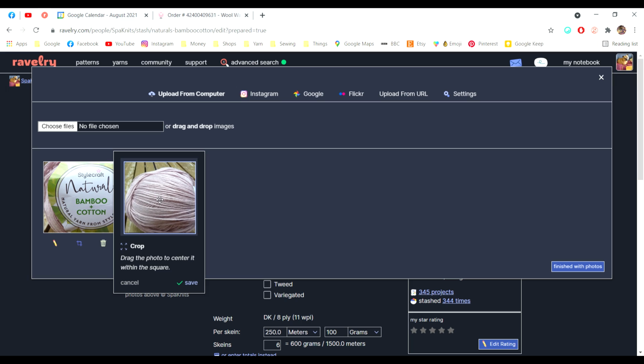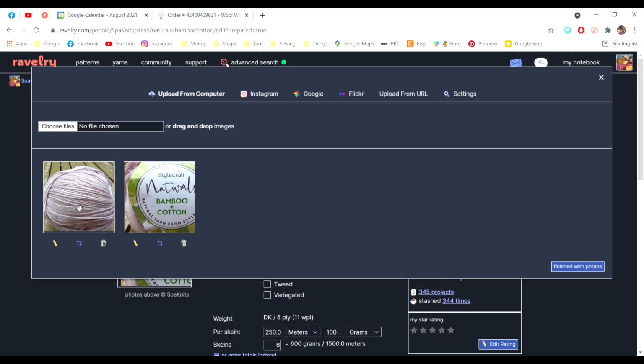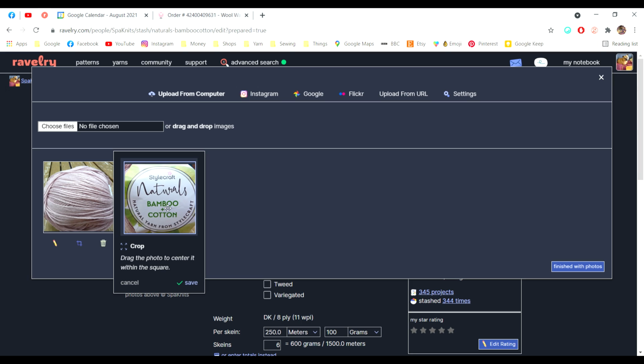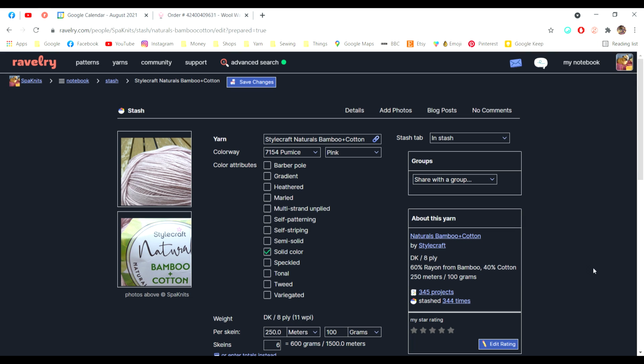So I'm going to use that cropping technique to just centre that ball a bit more and save that. And then move that to my top one, which will be the one that shows on the stash page overall. And I'm also going to centre that a little bit more. There we go. And save it. And then I'm finished with the photographs down in the bottom right hand corner.